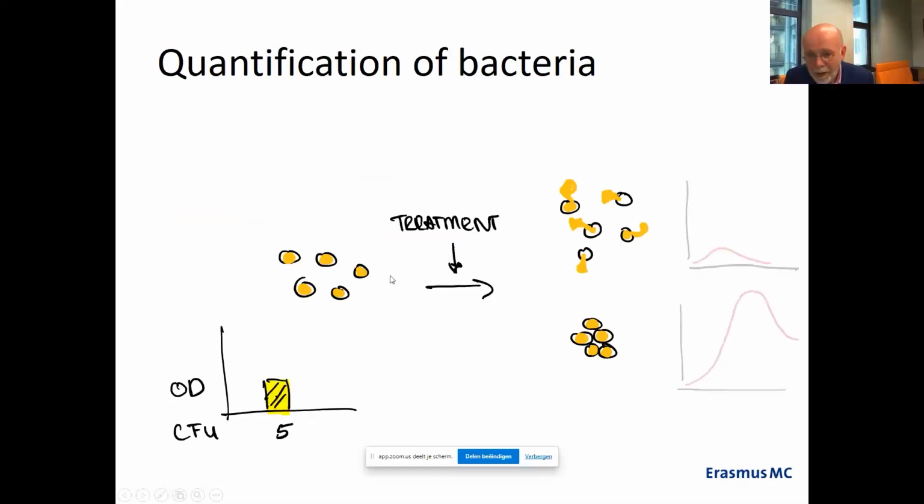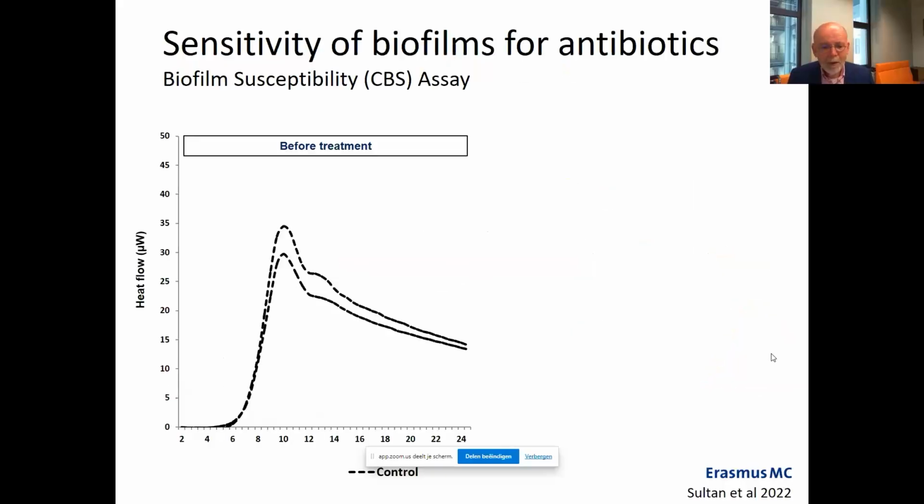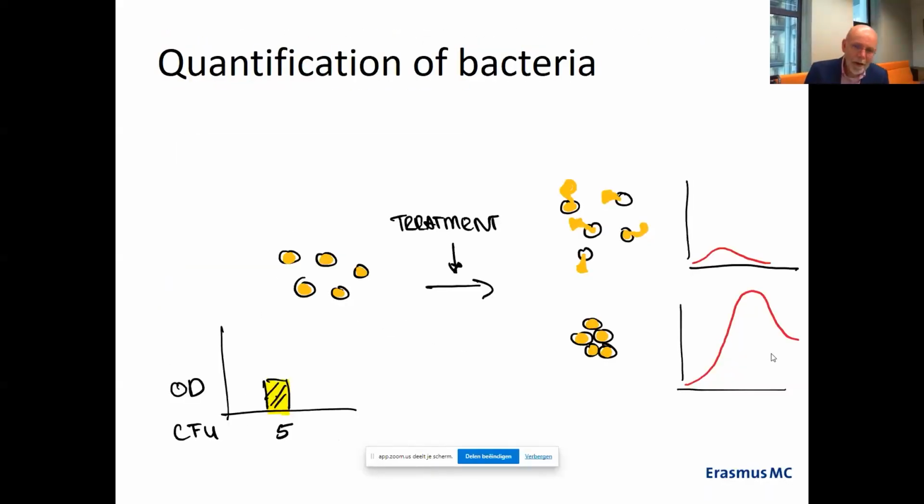So could it be that if we treat a bug and they lyse, the energy is reduced, and if they agglutinate, that you will see this? I can confirm, yes. So using these strategies, you can determine in a much better way how many bugs are there. And now I would like to return to our biofilms, because in the case of biofilms, this is quite a nightmare.